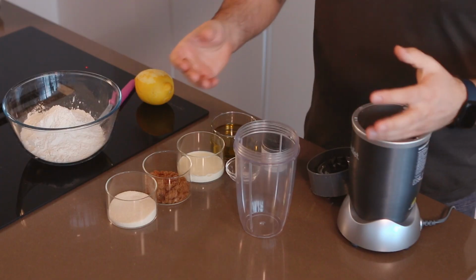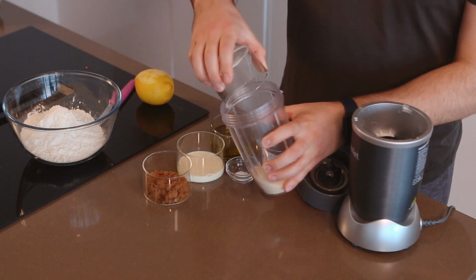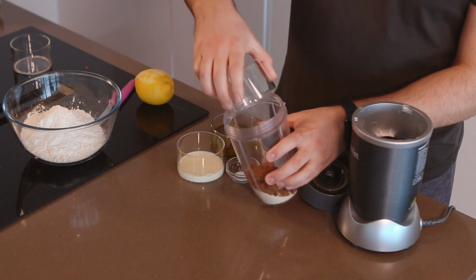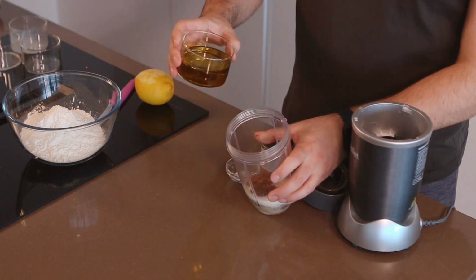So now this part you can do in a mixing bowl with a whisk or with a hand blender. We just want a simple way of combining the sugar. So we have caster sugar, muscovado or dark brown sugar, soy milk, and the extra virgin olive oil.